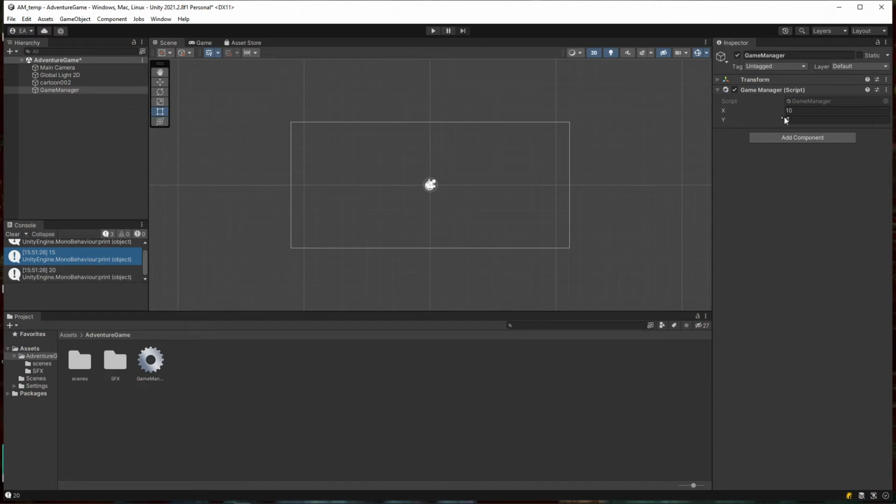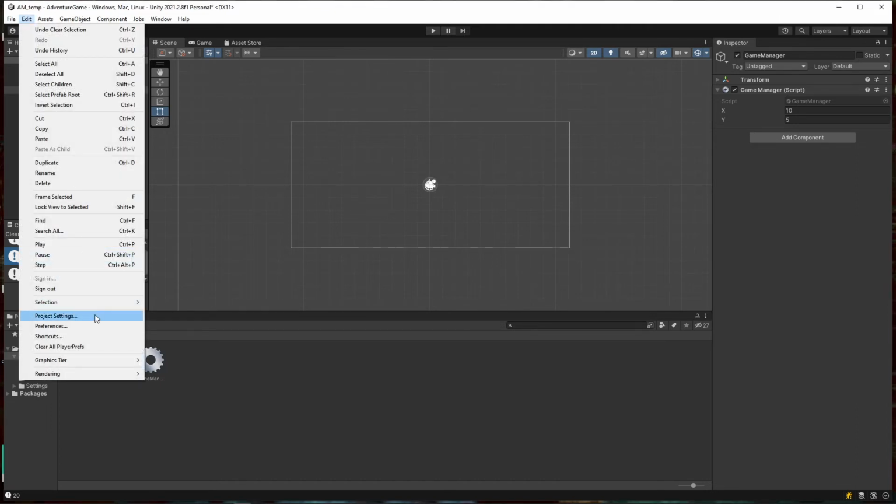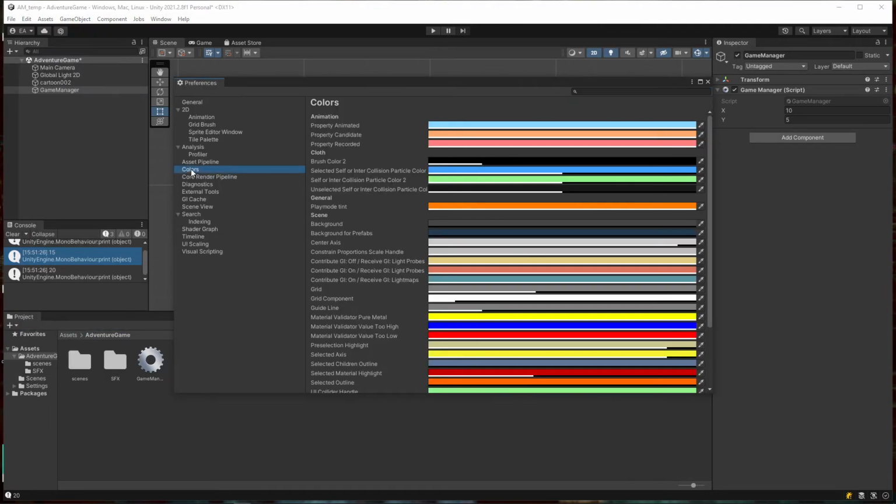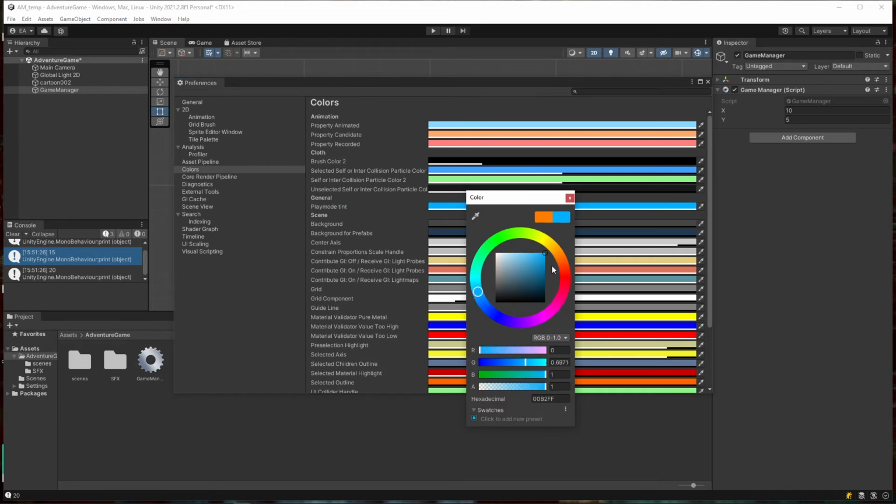My changes go away. I've done it personally lots and lots of times where you go in, you think you're changing something, and then you realize, oh my God, I left Unity in play mode. So therefore, everything is about to go away the moment I hit stop. So there's a handy way. Go to Edit, Preferences, Colors, and you'll see that there is a play mode tint. And choose this. I'm going to go back to my kind of bluish here.